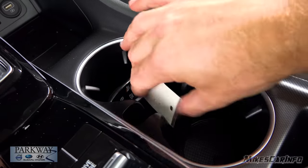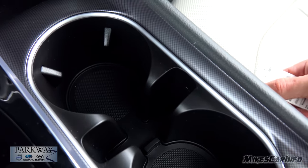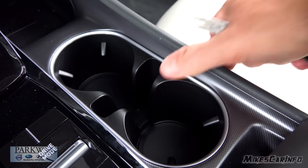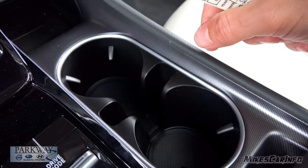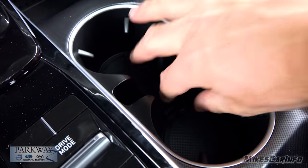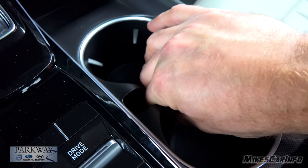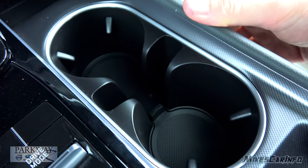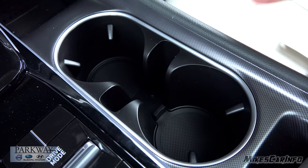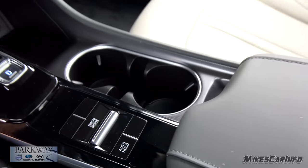There's your cup holders, and it has a place for a phone right there in the center, or this way. It's open in two different directions. Cup holders have these little things that secure the cup and allow for different size cups, and has a rubber bottom that you can take out and clean. I'll leave that in there, but it's kind of tight in there, but you can pull this out, clean it, and put it back in. And also the rubber bottom keeps things from sliding around too much.